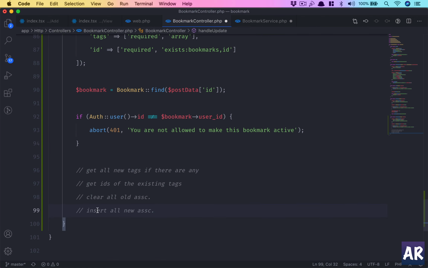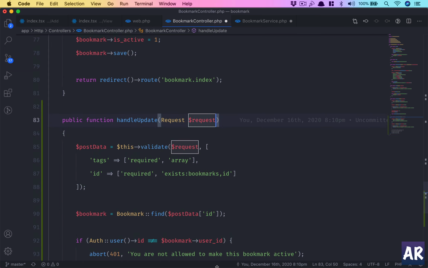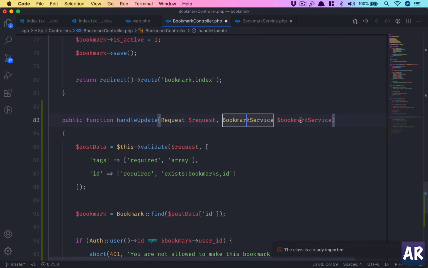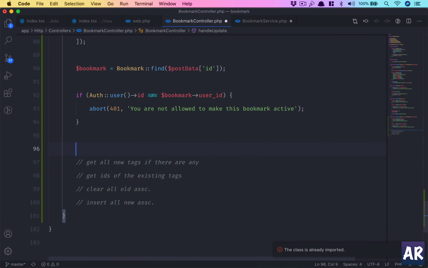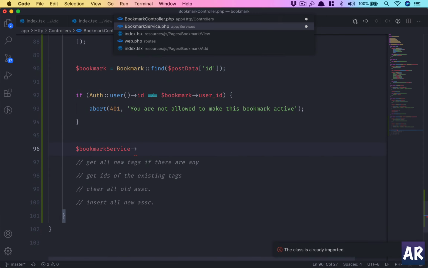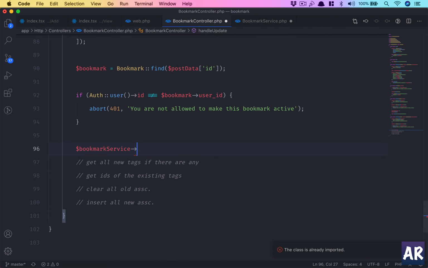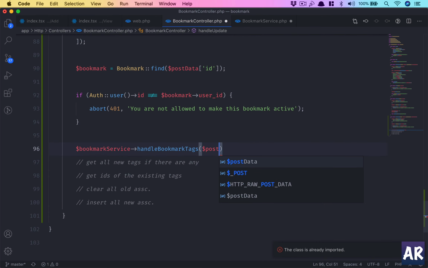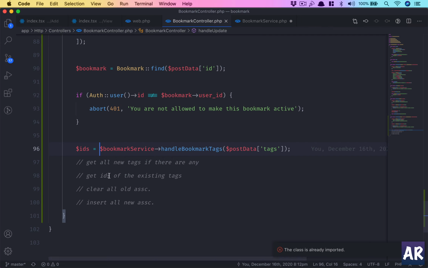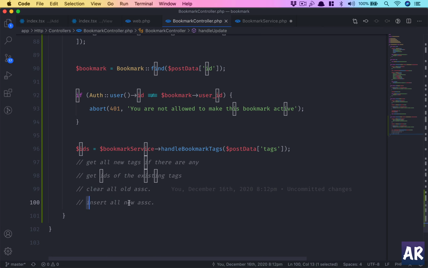And what I will do here is I'll get that service as part of my dependency injection. I think it is already here. Yes. So I'll call this function post data tags, and it should return me the final sets of IDs, because we need to clear all old associations and insert new ones.